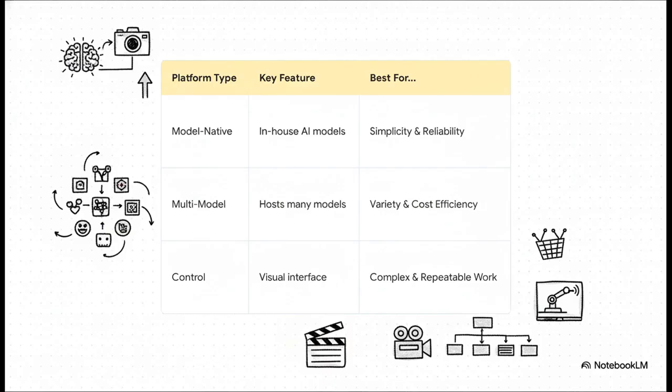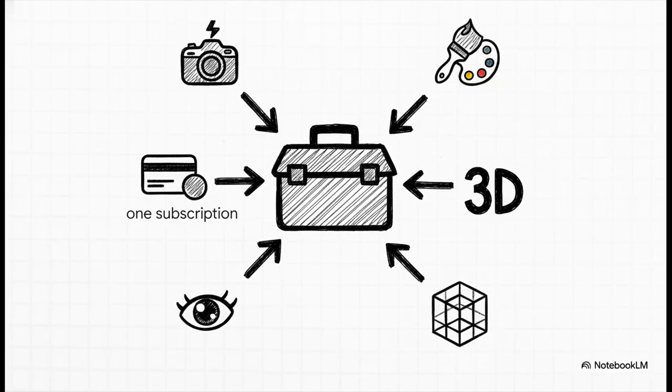Then, you've got multi-model platforms. These are great because they give you a whole buffet of different models to play with under just one subscription. And finally, for the real power users, there are control platforms. These use these visual, flowchart-style interfaces for super complex stuff. So what's the takeaway? If you're just dipping your toes in, my recommendation is to start with one of the multi-model platforms. For sure. They just let you experiment with a huge range of different styles and tools without having to sign up and pay for a dozen different services. It's the best way to explore.